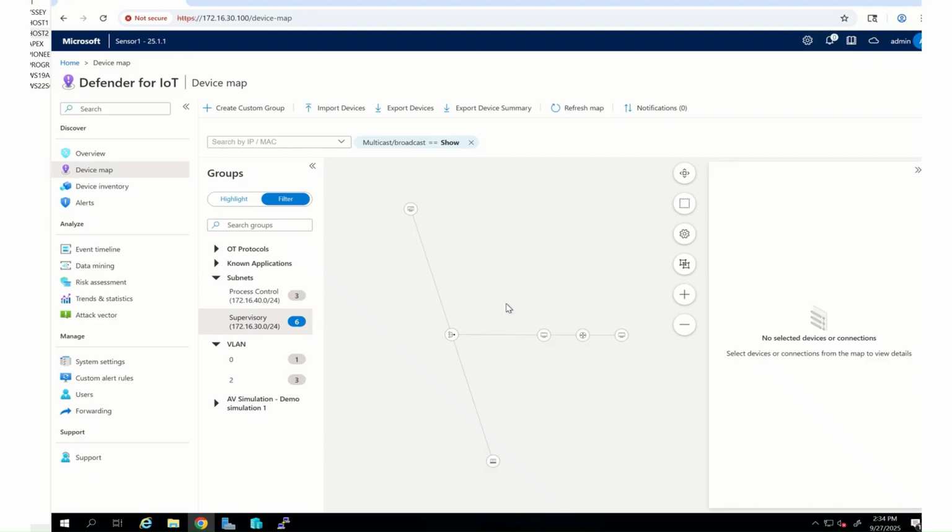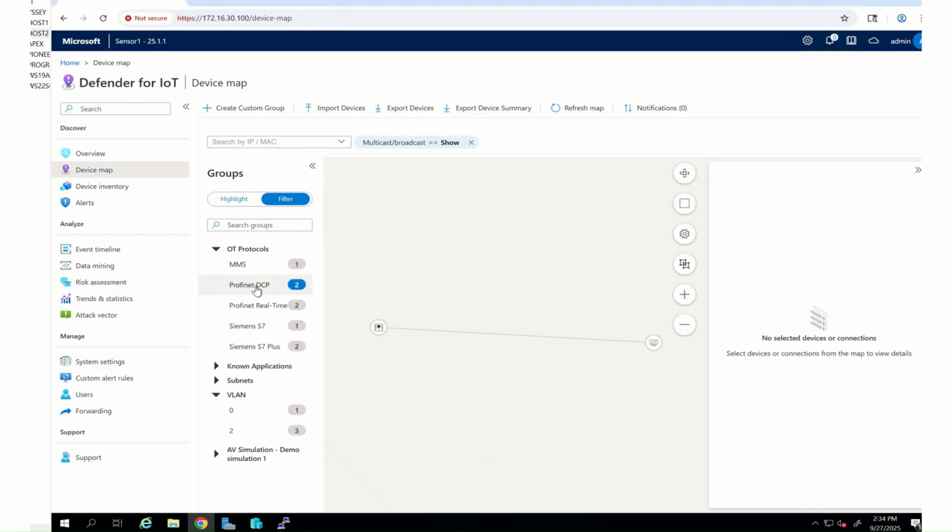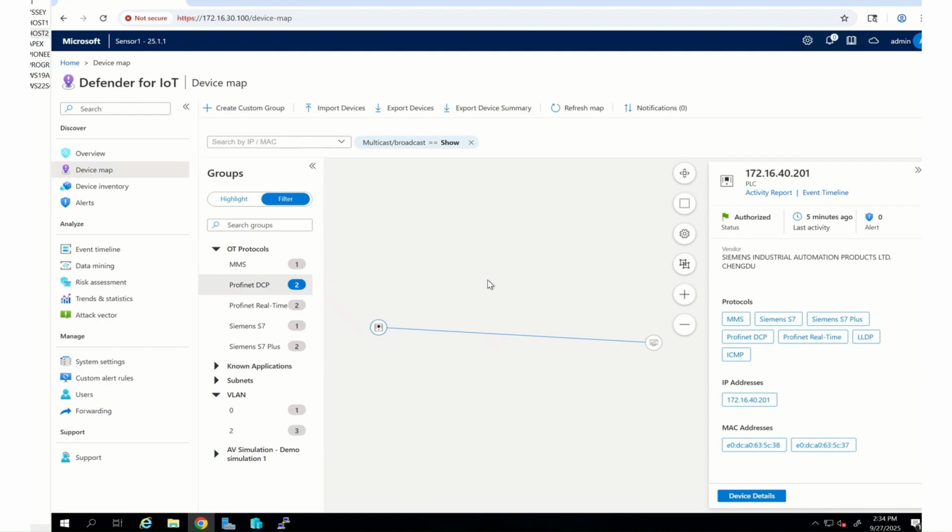And in a large environment where there's thousands of devices, this is extremely valuable. And you can see by protocols, some customers they have doubt about what protocols are being used by what devices, and so by creating maps dedicated to each of these, they allow you to study what's happening on the network. It's an extremely powerful and useful feature of the solution, and it's only available locally on the sensors themselves. So the device map is a main reason to return to the sensor itself.